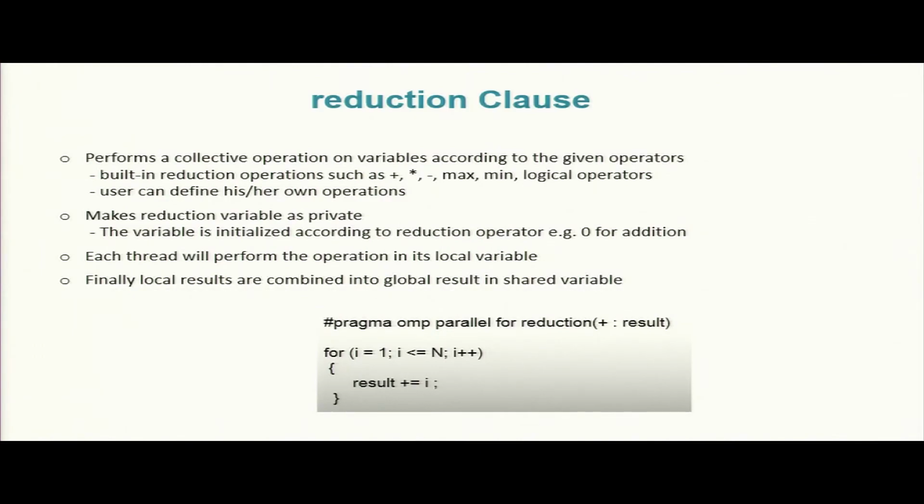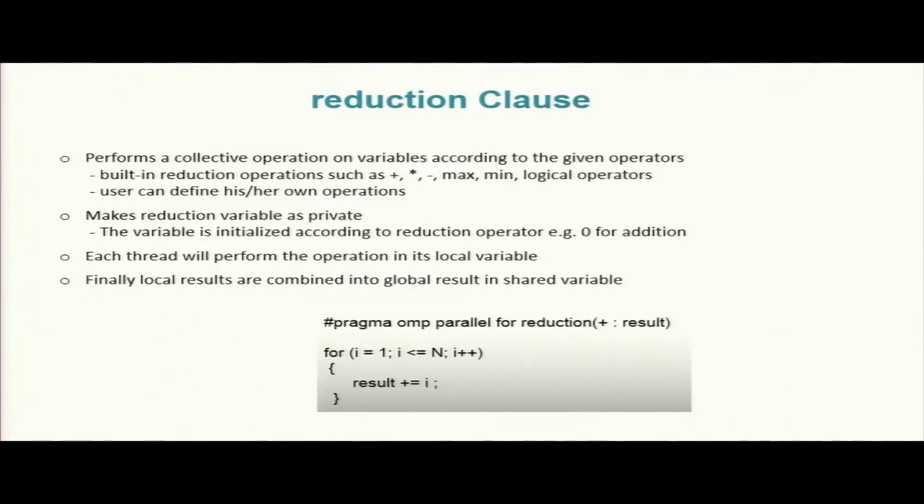Wherein we say what operation has to be done and what the operand is. Internally, OpenMP will take care of how to get this done. What it will do is create local copies of this variable for the threads, and then each thread will have its partial result, and the data will be added or reduced from all these partial results. This is called a reduction operation. Then a user can also define his own operation. So you can have it defined.